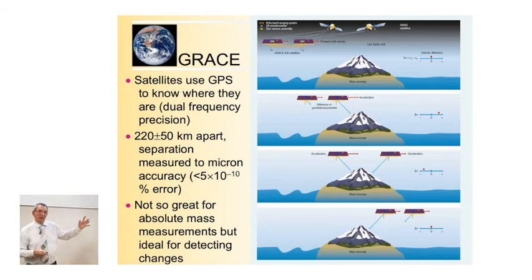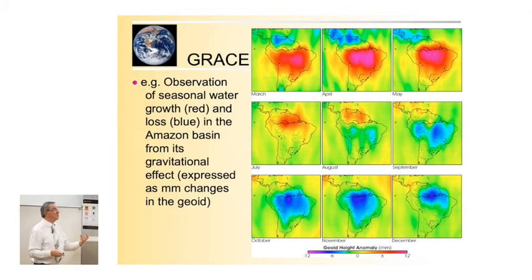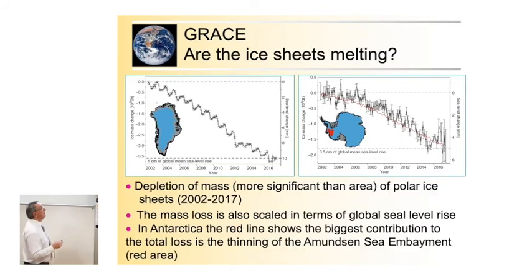And as a way of measuring the mass of a mountain, it's rubbish, but it's very, very good comparing orbit to orbit, seeing the changes. Look at this. This is the weight of the soil in the Amazon, because in winter, it's wetter, okay? And then it dries out in the summer. So you can actually tell how wet the soil in the Amazon is from the gravitational pull, okay? What's that got to do with climate? Well, to start with, it tells you for an absolute certainty we're losing the ice sheets, okay?